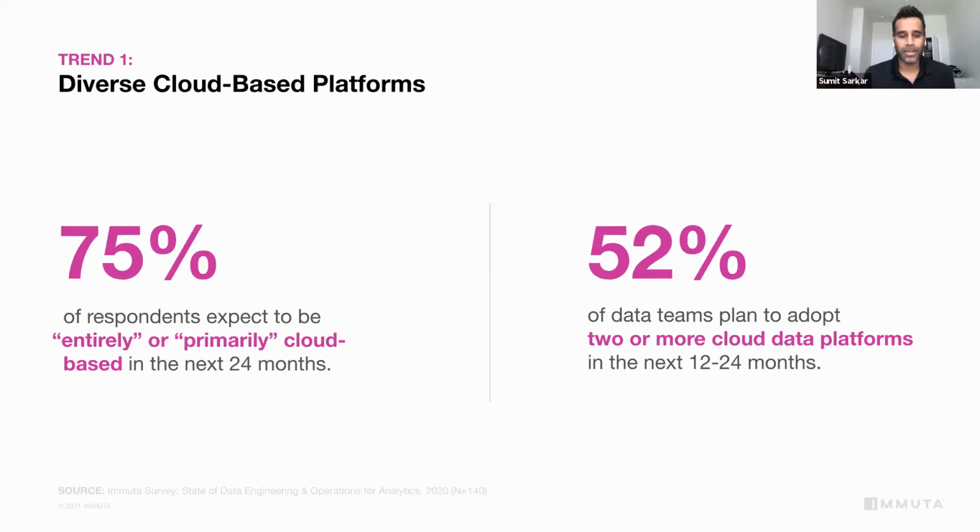It's pretty fast. We think about maybe how long it takes to get a new warehouse live. And so, this is definitely a trend that I think a lot of folks at this conference are also seeing. And I think that it's also a sign of not simply moving to the cloud to just save on on-premise licenses. Rather, it represents that organizations are really expanding business capabilities and using best-of-breed services for different use cases. And so, end of the day, we're really seeing an acceleration of both the number and types of cloud workloads.